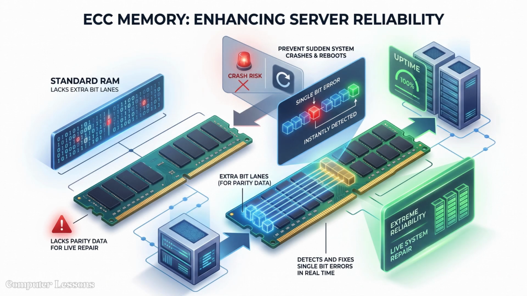Server environments require extreme reliability and utilize specialized hardware known as error correction code, or ECC memory modules. Standard RAM lacks the extra bit lanes required to store the redundant parity information needed for live repair. ECC RAM detects and fixes single-bit errors in real time to prevent sudden system crashes or reboots.